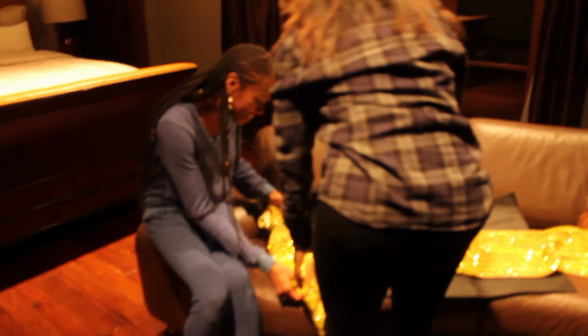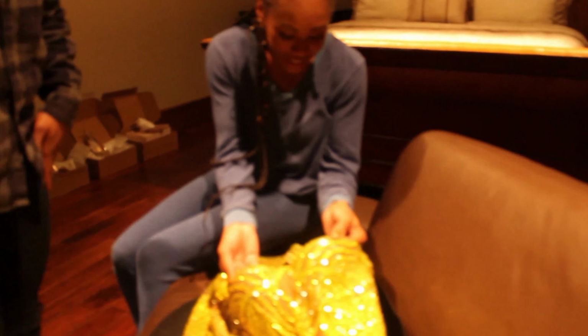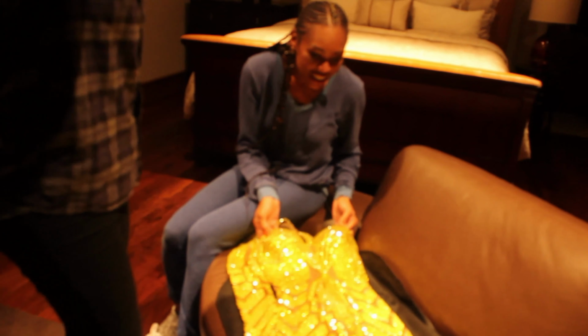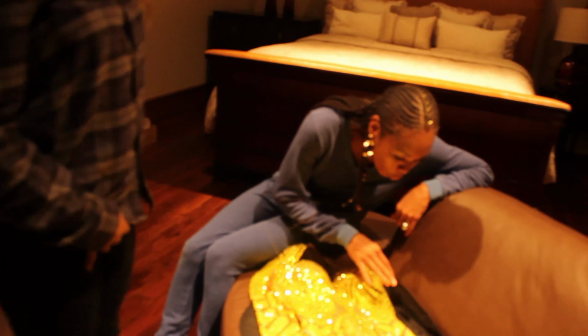Oh my god. Wow. So the only thing is, I might have to take in the armpit, but I brought my sewing machine just in case I have to. We gotta fill it. Wow. Yeah. Bradley, this is a freaking amazing. This is amazing. And you put all these on. Yeah. By hand. Every last one. Yeah. Wow. She said it took her 2 weeks. Even the placement just looks so perfect.